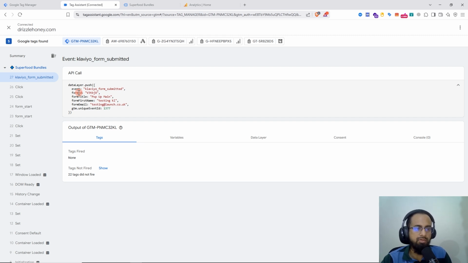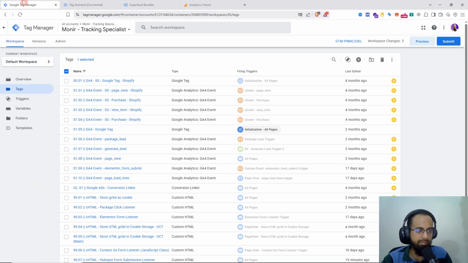Now we'll go back to Google Tag Manager, and we'll create a variable, trigger, and a tag to track this Klaviyo form. At first we need to create a data layer variable for the form ID. Just double click on the form ID and copy it, and go back to your Google Tag Manager variable section to create a data layer variable.